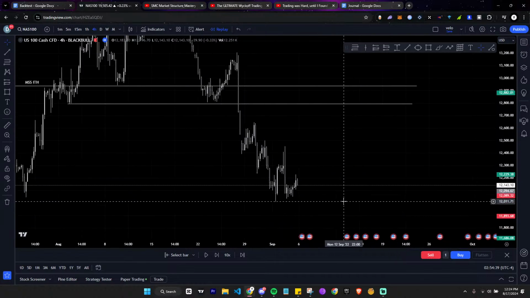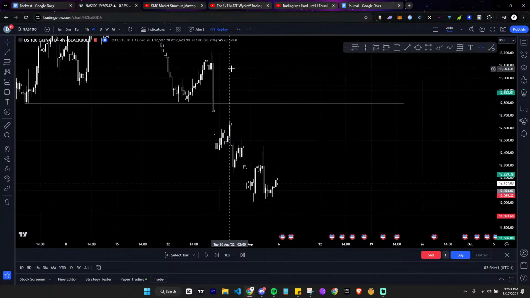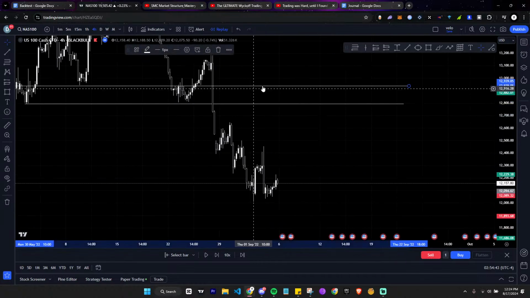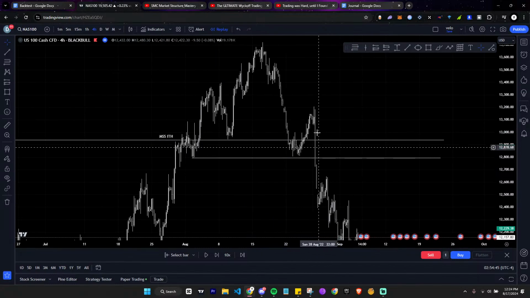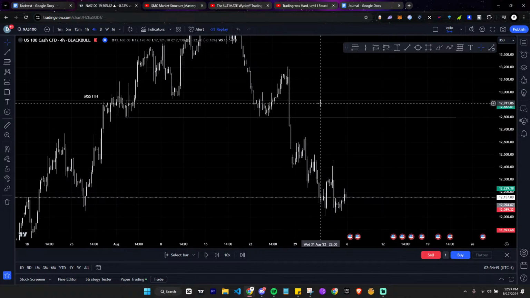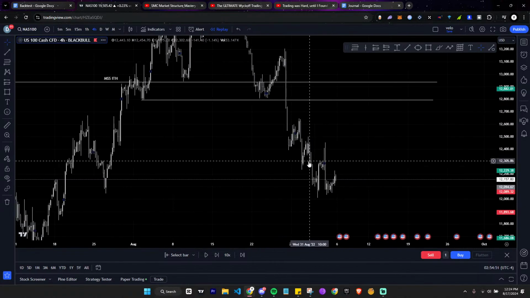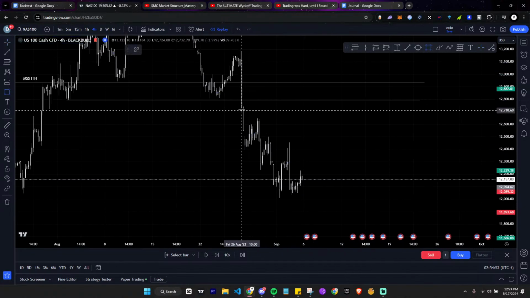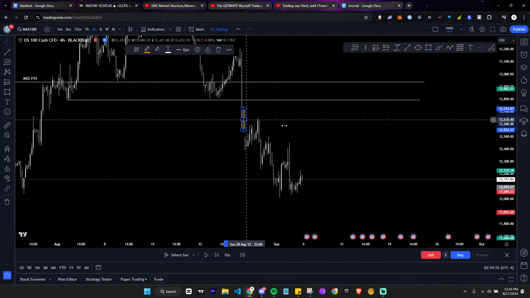Nope, just continues. Okay. So it didn't go back towards this because there was a high likelihood price needed to balance this imbalance over here, heavy imbalance. So that's why I was expecting this to sweep liquidity, pull back, and then go lower. But that wasn't the case, clearly. That wasn't the case whatsoever.